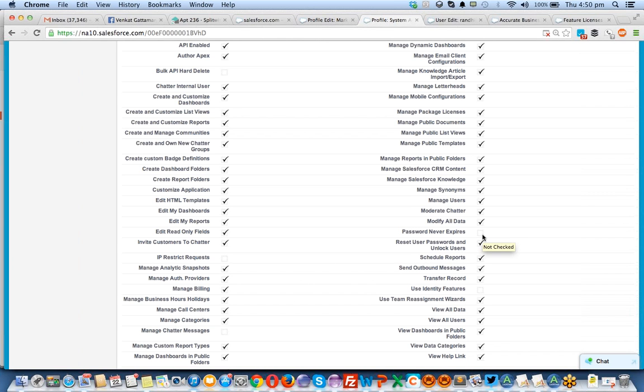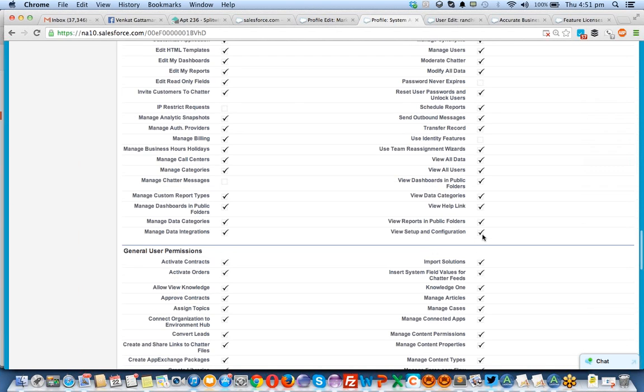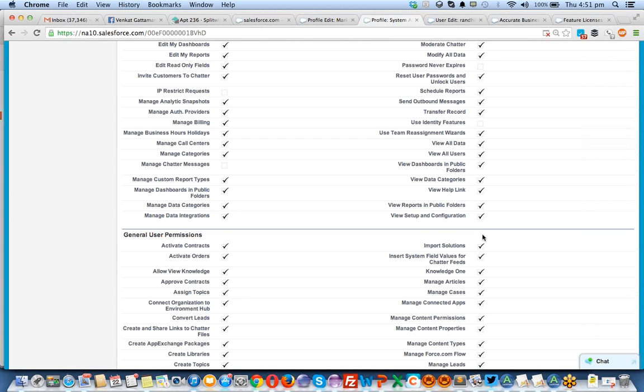because if I check this option, password never expires, I can do that. But it's a complete organization-wide thing. That's not a big deal. Okay, you can check this also. What this means is, for all these profile users, the password won't expire at all. That option is here. Generally, I don't want to do that for administrators also. That is the difference. And if you're coming to the general user permissions, that option will give you simple features like activate contracts.